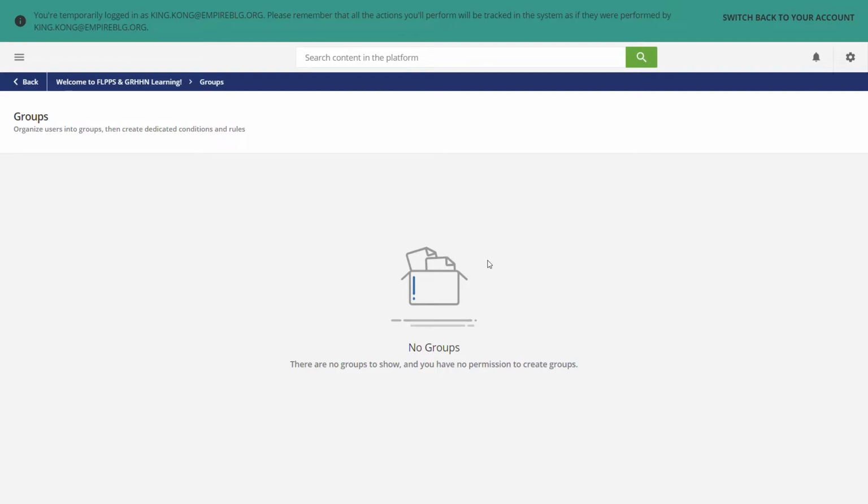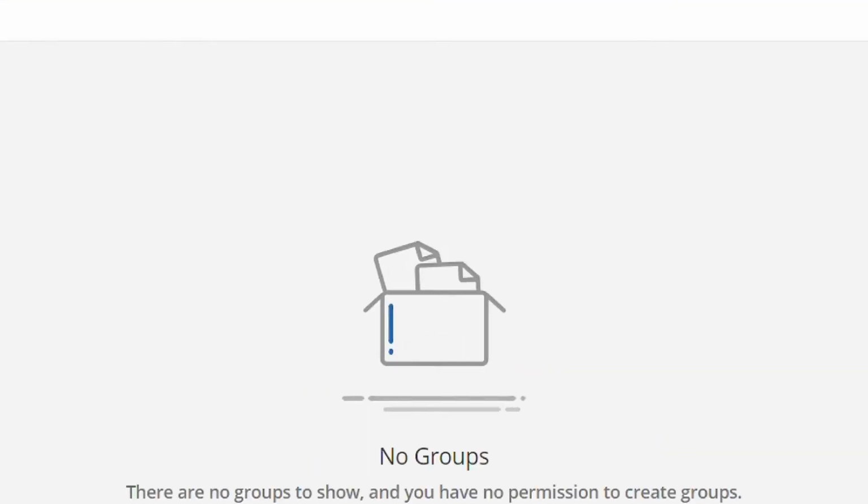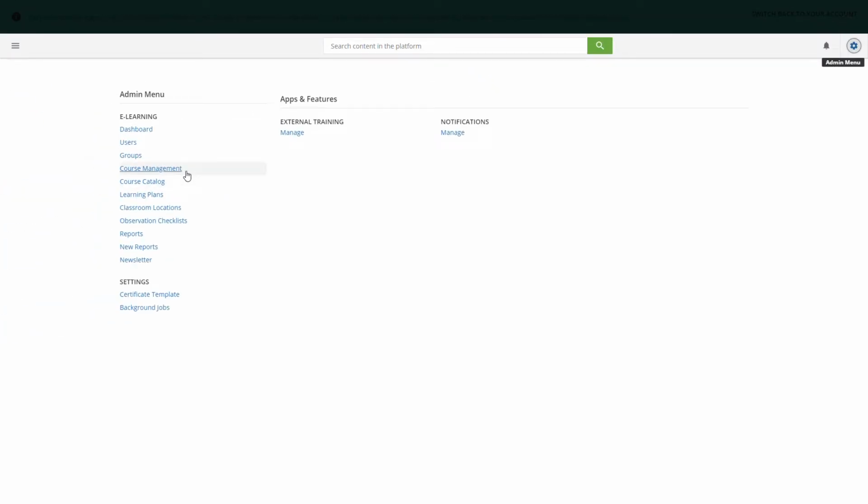And this could be done for any number of people for any number of reasons. So if there's a new hire group that you want people added into as soon as they're added into the system, and then removed as soon as they complete the trainings for new hires, or if you have a leadership team that needs an extra layer of compliance that they need to learn about, you could have them automatically enrolled into groups. And it's pretty easy to set up group roles for us in the back end. So that's groups.